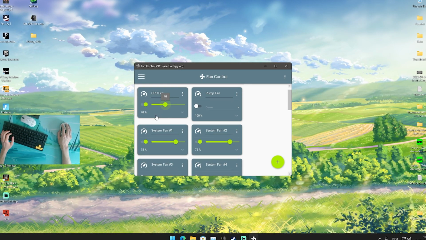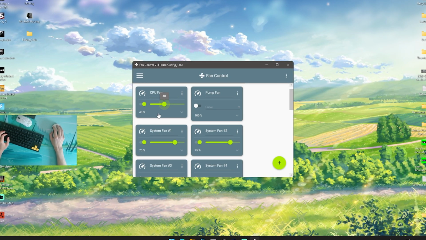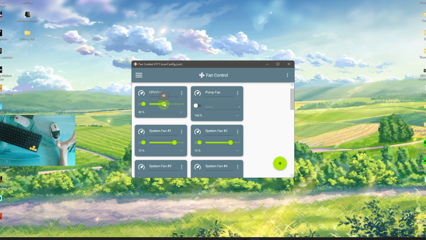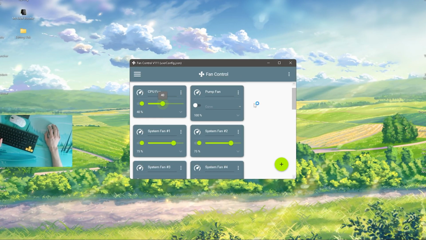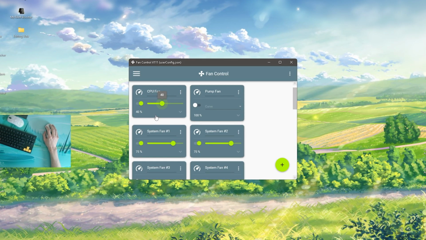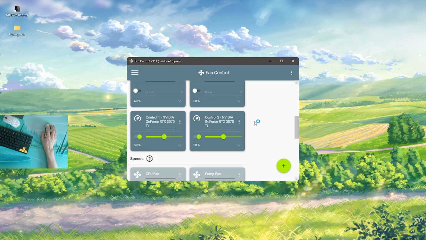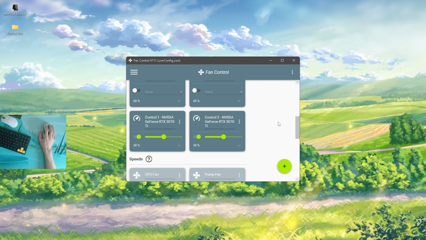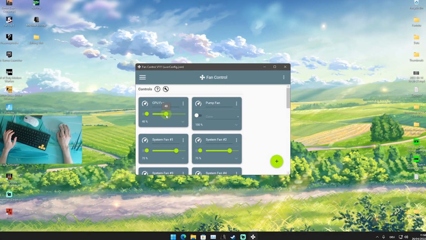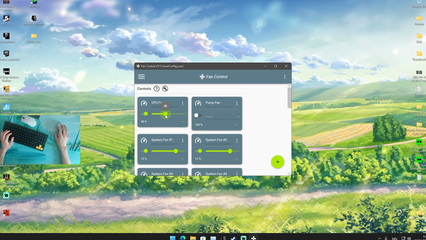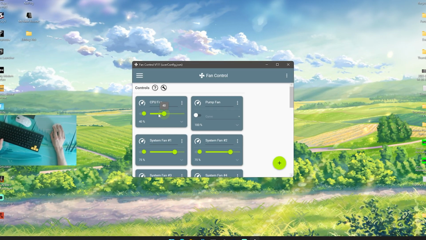For me as well, I just recently switched over to my Ryzen 7 5800X and my CPU fan was on stock at 40%, which is of course not going to do much when you game, especially if you play a competitive game like Fortnite with 240 plus FPS and you're streaming at the same time. Your GPU also produces a lot of heat. I actually have a 3070 Ti in my PC, which can also produce a lot of heat, trust me. And if your CPU fan is locked at 40%, you are of course going to experience throttle, your CPU is going to run way too hot. And you're just going to lose FPS, and less FPS means more input delay, of course.